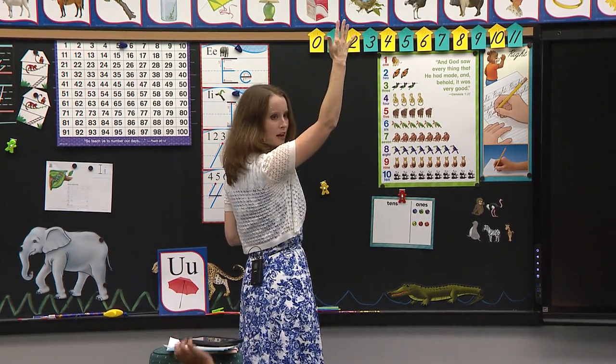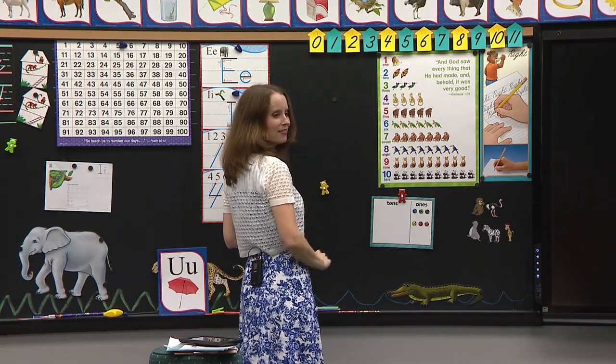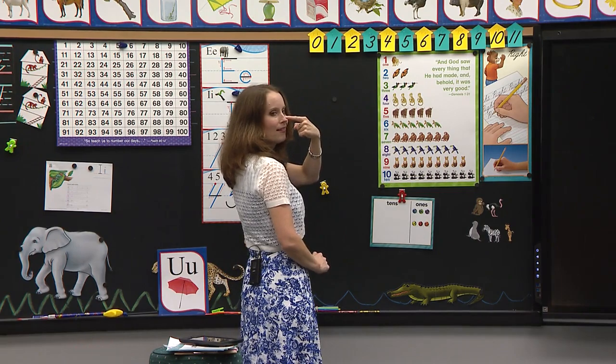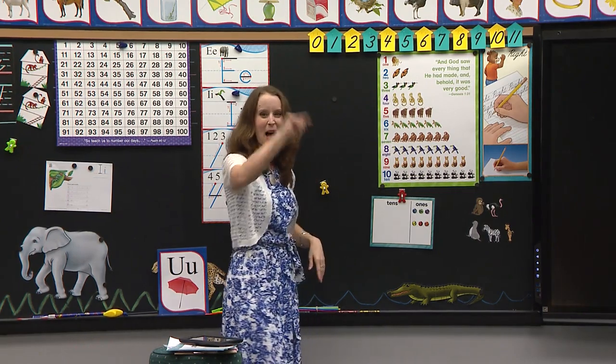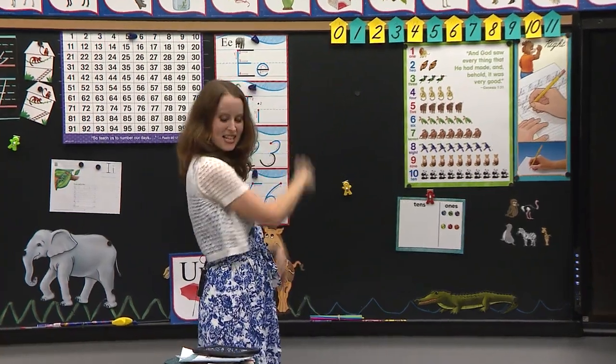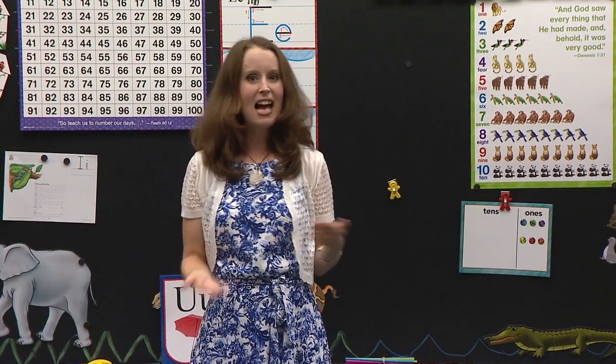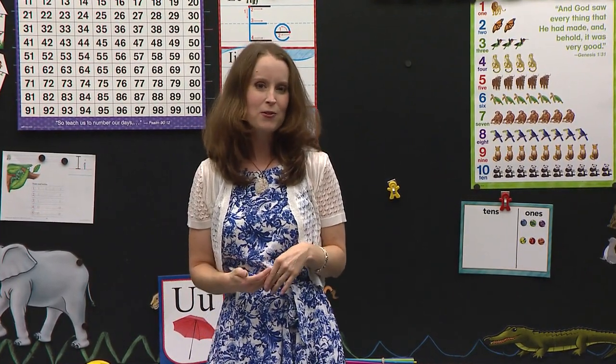Left hand down. Right hand up. Take your right hand, touch your head. Right hand down. Left hand up. Take your left hand, touch your nose. All right, hands down, hands right in your lap. So our right hand is on this side and our left hand is on this side. So that will help us know exactly what side of the room we're to follow directions.